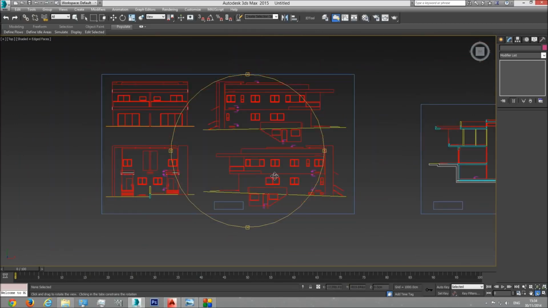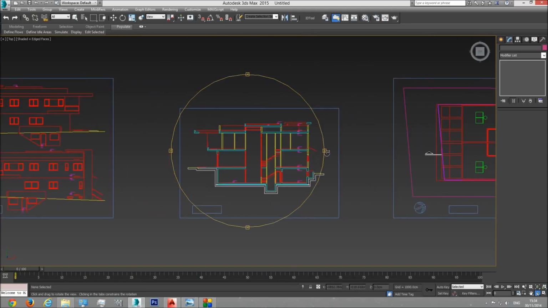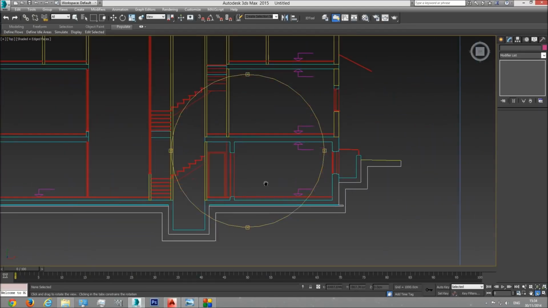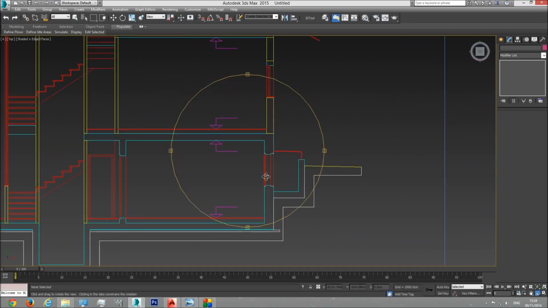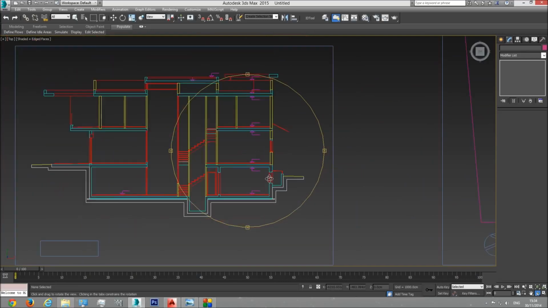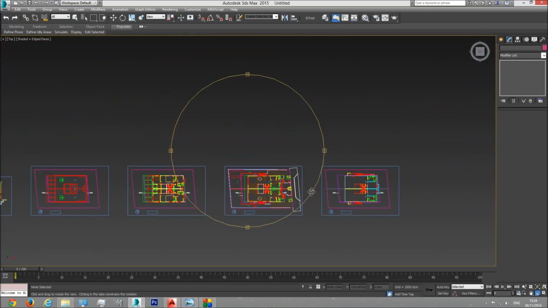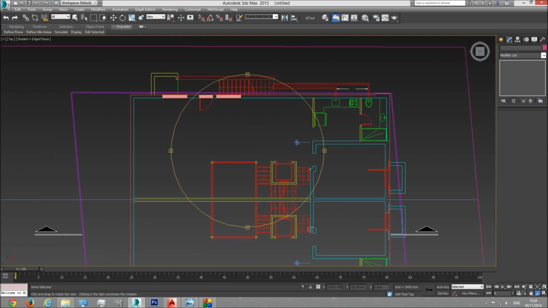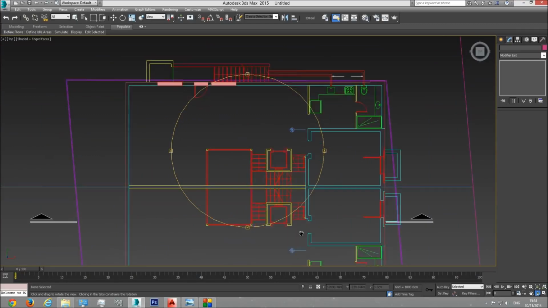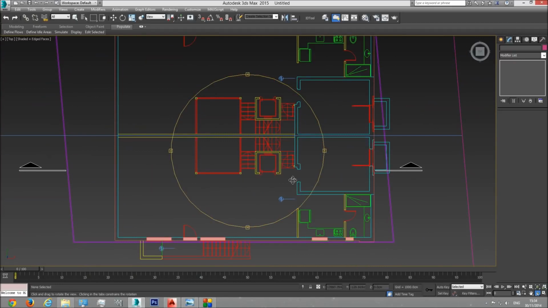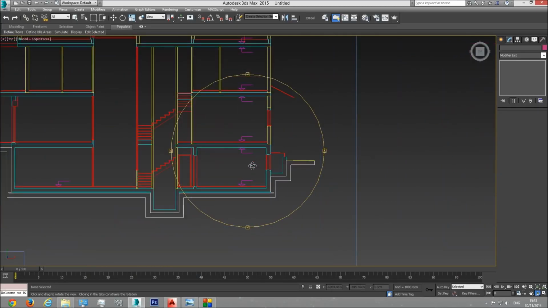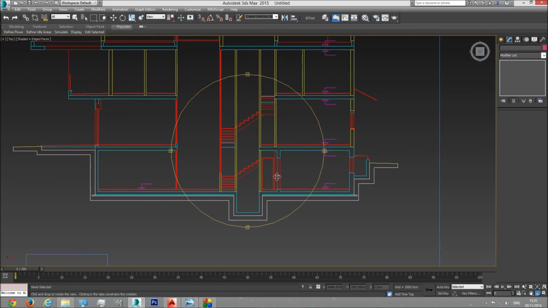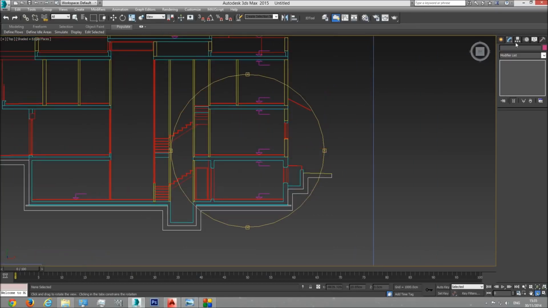Maybe you have this information here in the cross section. Let's see. Yes, this cross section is telling us essentially the height of our windows. This is the window we're talking about. Because as you can see, there are stairs going down here, and there's a room with a window. In the section, you can see the stairs going down here and a room with a window. So this is the right window. Now we can take the measurements and apply them in our height of the windows.